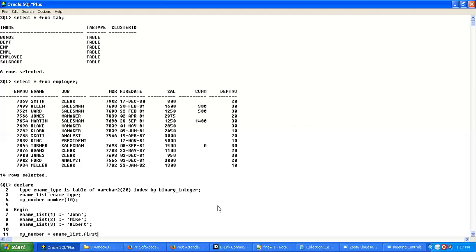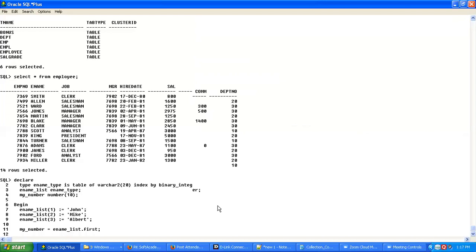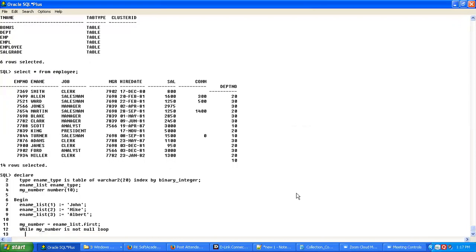So I'm taking the first element of the collection, the first subscript element from the collection. Okay, so I'm writing here one loop: while my number is not null, loop.